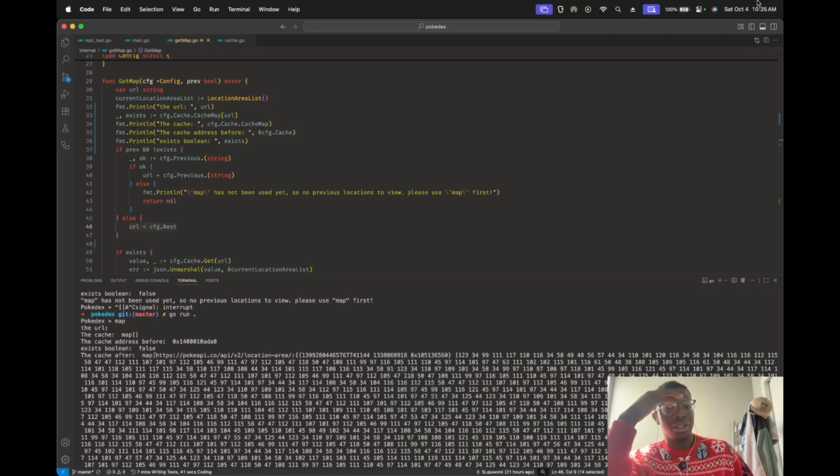So I think the problem is we need to somehow get the URL, because when we run map-b, I set previous to true and check the previous string.